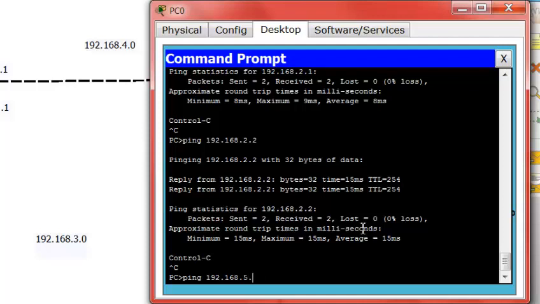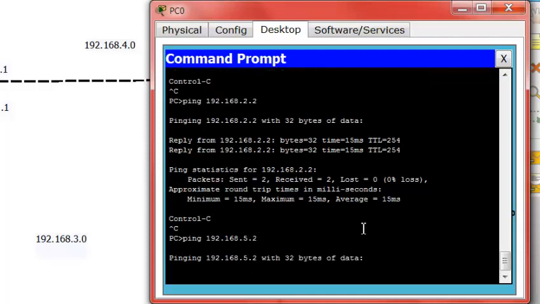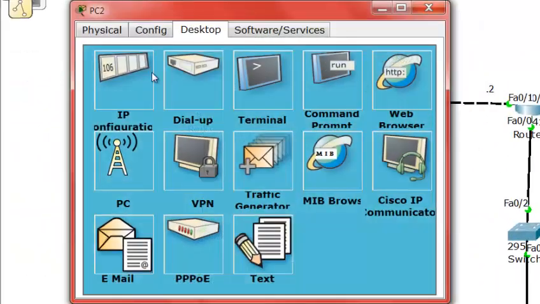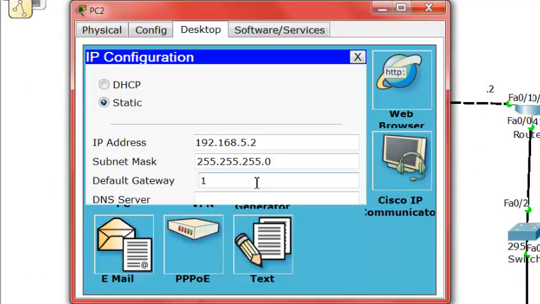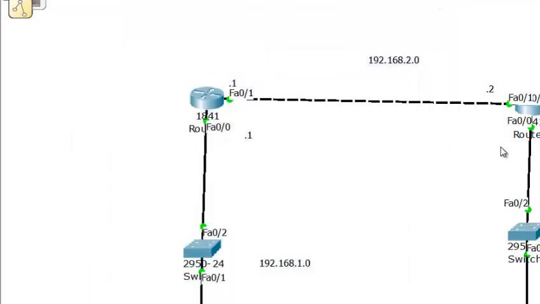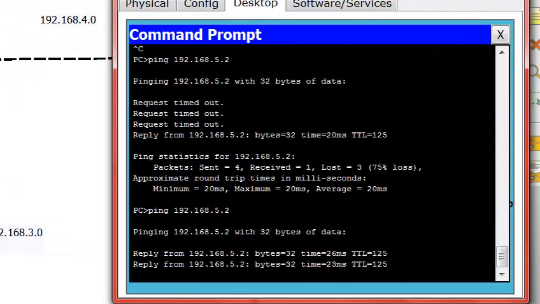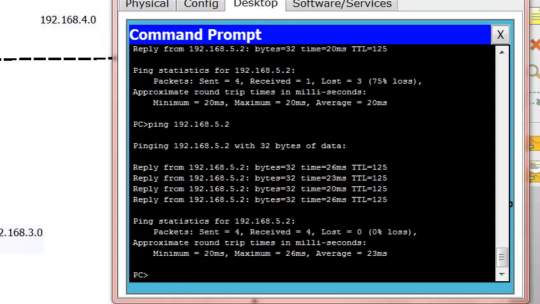Is that PC? Let's do 5.2. I wasn't expecting that, so let's see here. I wonder if I have my default gateway set up. I do not. Clearly I was testing you. Let's see if that gives anything a little different here. Ah, there we go, and sure enough we're resolving now. See how we're on time. Should be 9 minutes or so.